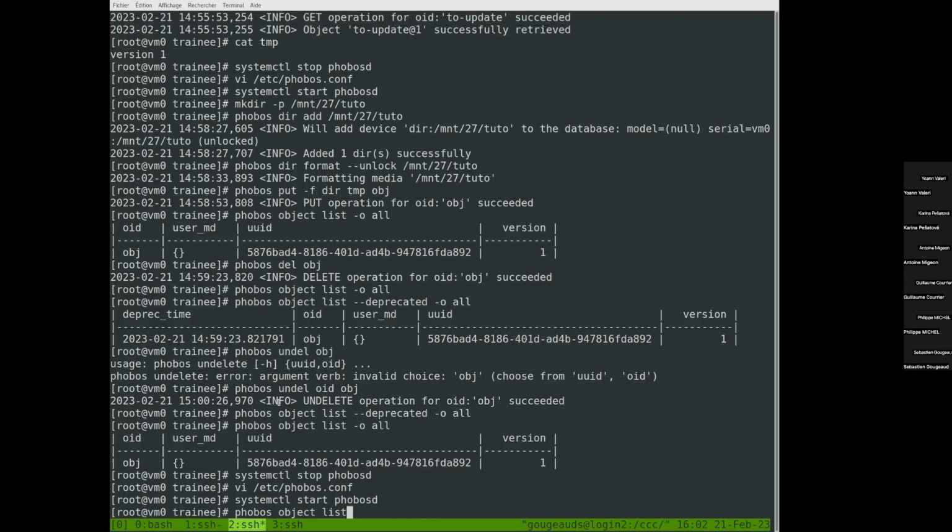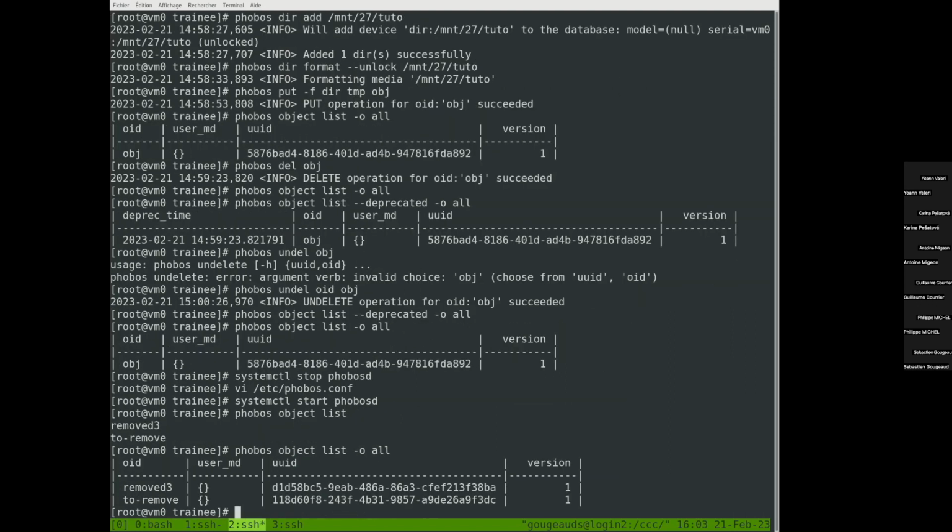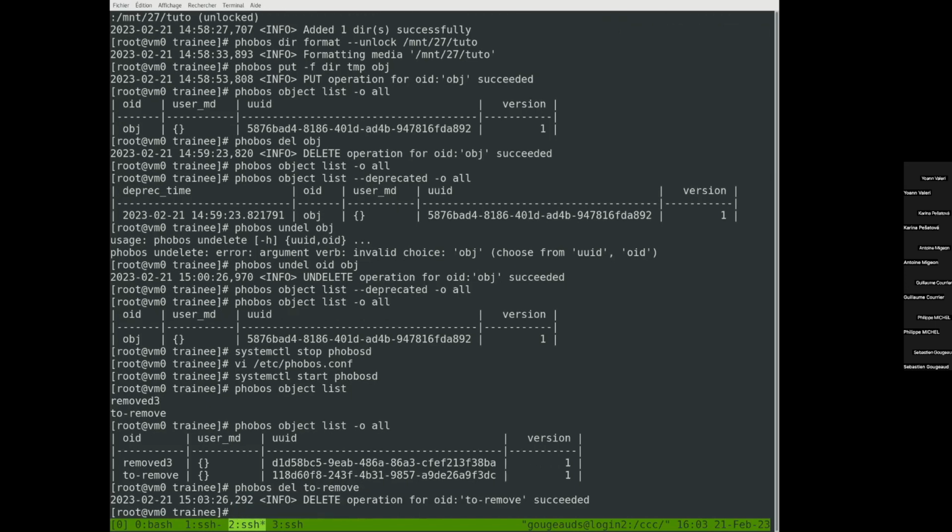So for both object lists. Okay, so I have removed the 3 and to remove. I can maybe list some of the information in case. No, okay. Each of them is a first version of the object. So we can delete the object to remove. Okay, this is deleted.